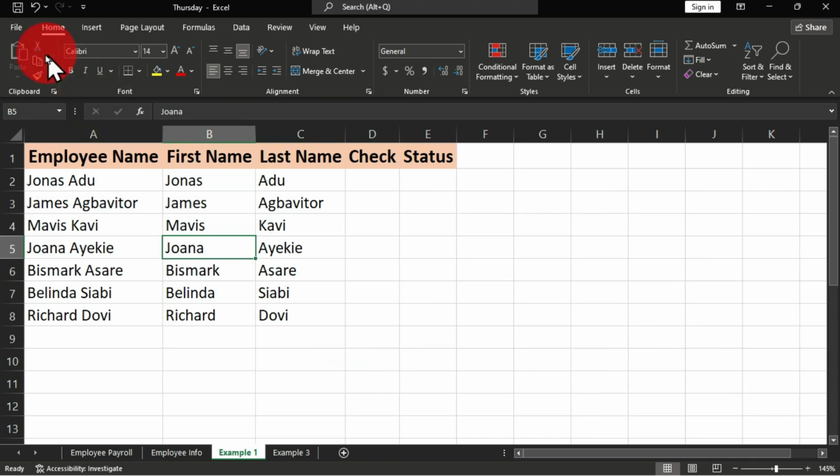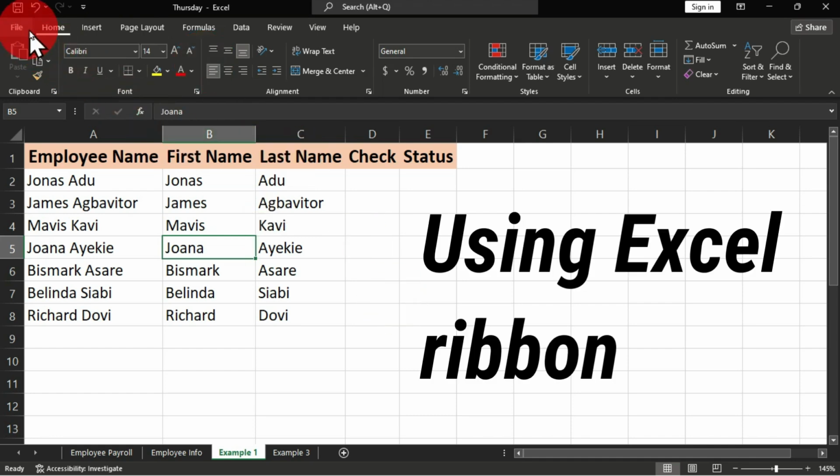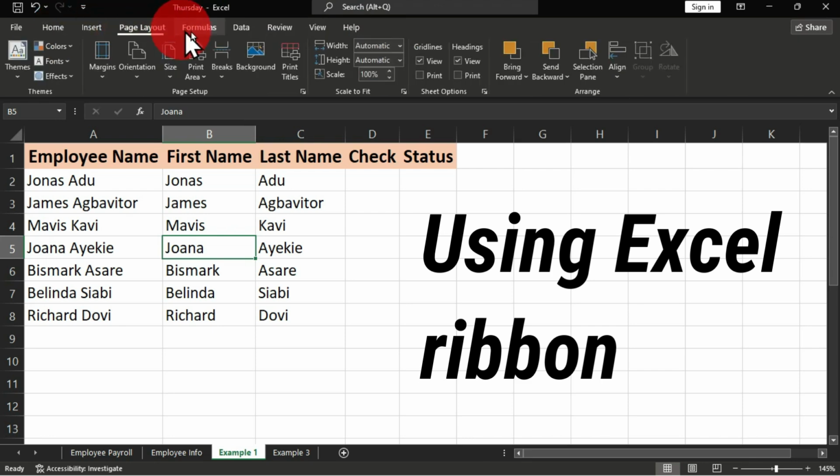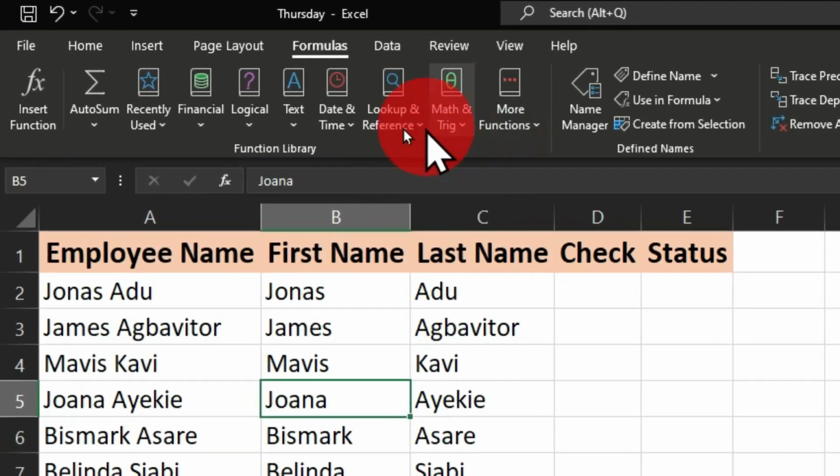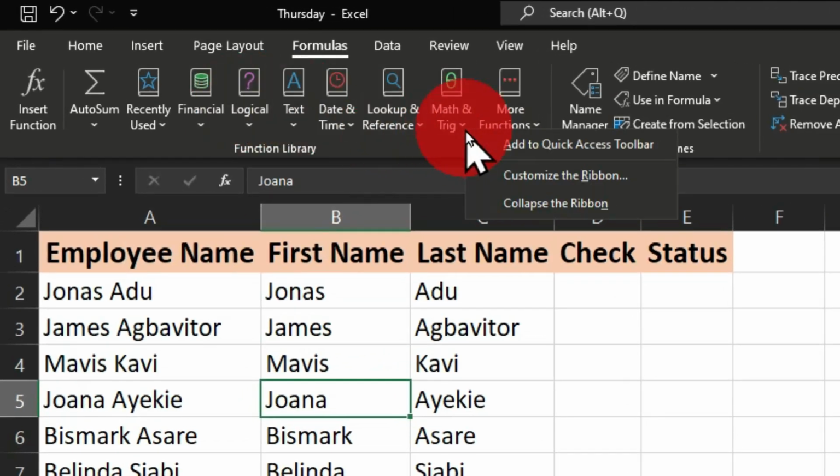Now this is the menu bar, and I am going to show you a couple of ways of activating this special tab. The first approach is when you access any of these tabs, whether home, page layout, formulas. Anytime you click on a tab in Microsoft Excel, you get its related ribbon, and you can right click on any of this ribbon based on the selected tab, and you can see that we have these three options.